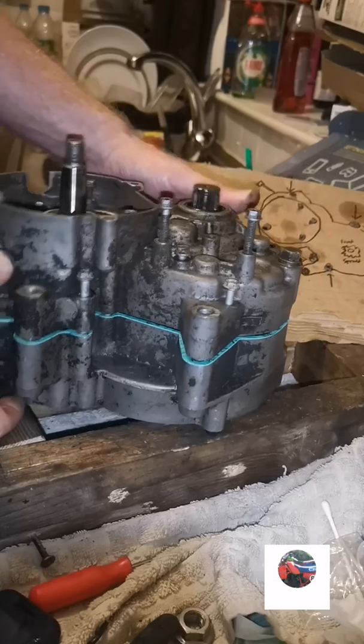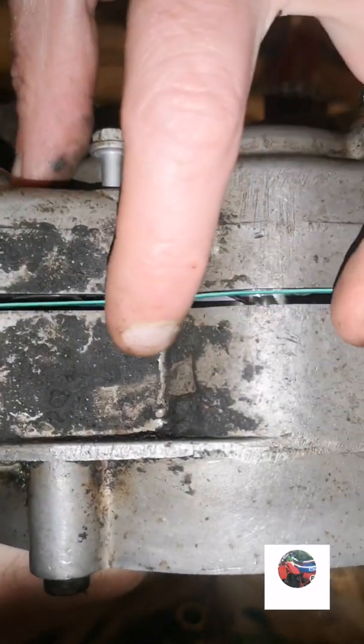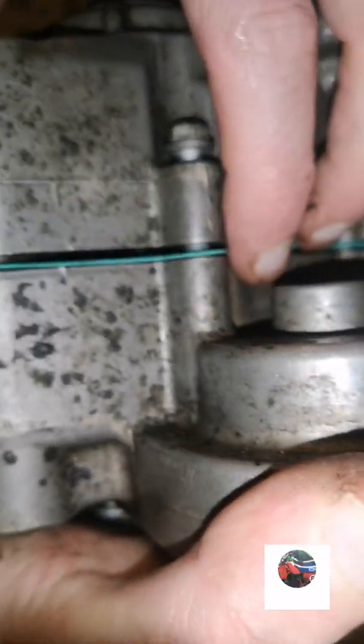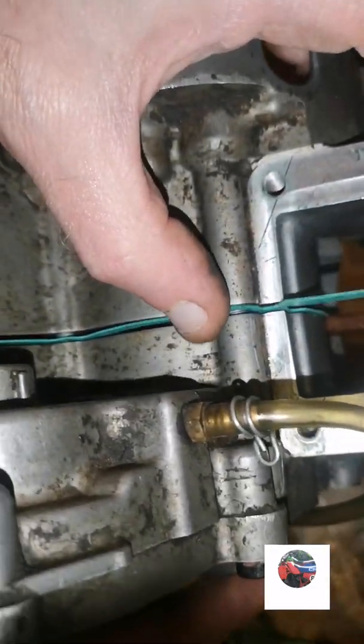It's all the bolts in now. If you do it this way, what you can do when you've put them all in, you just go around them all, lift your gasket on every single hole. Lift your gasket.